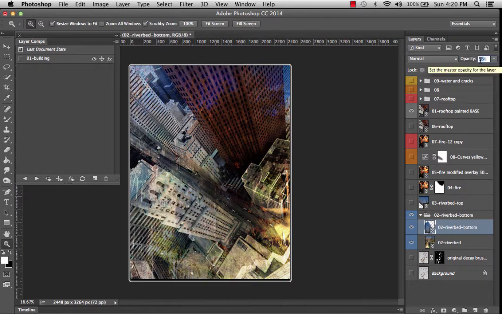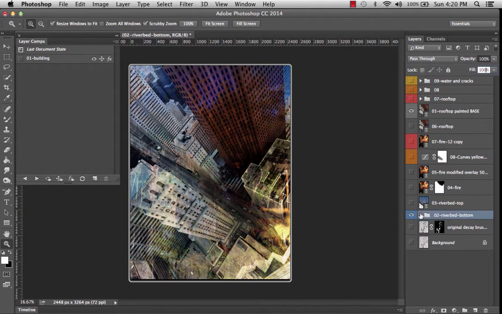So I would have to go back and do something like this, and you'll notice that it really doesn't look any different down here. Okay, and the reason I'm doing this is that I have to do this before I make my layer comps, because if I make my layer comps based off of the opacity fill, that's what it's going to remember, and I won't be able to just toggle back and forth. And no matter what, I have to change this before I do my animations.